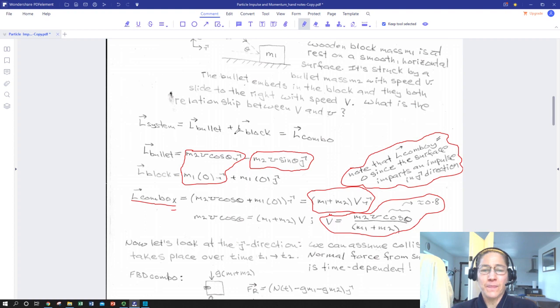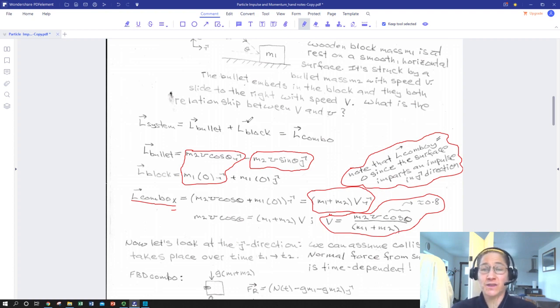So by conservation of momentum, there had to have been a force impulse, because we can't go from a non-zero linear momentum of the bullet block system. Who cares if it was only the bullet that contributed it? There had to have been some component of that linear momentum in the bullet block combo, or a force impulse had to act on the bullet block combo in order to counteract that. And that's exactly what happened.